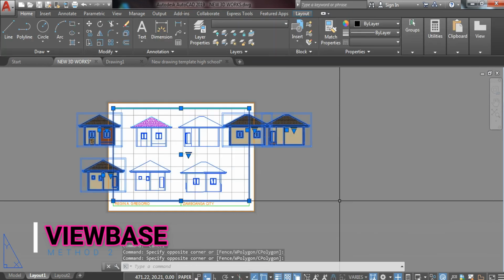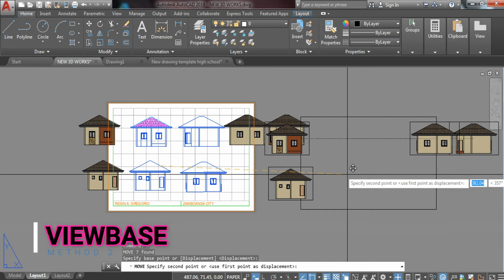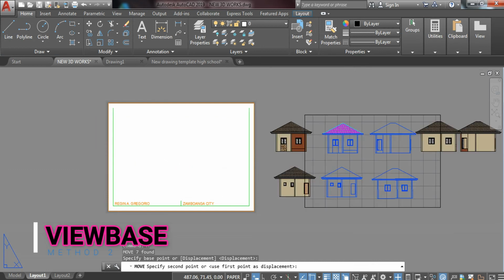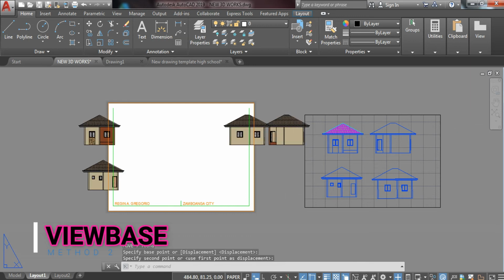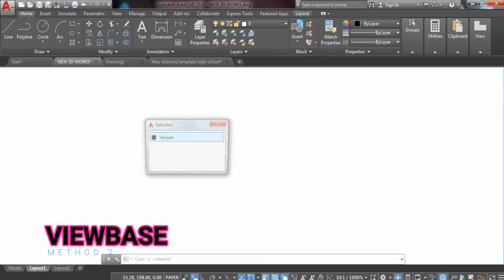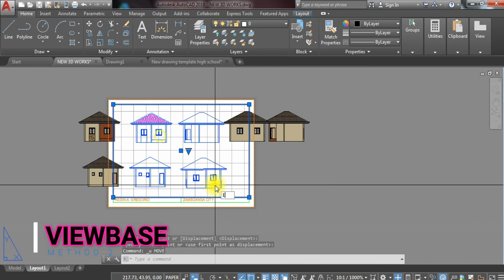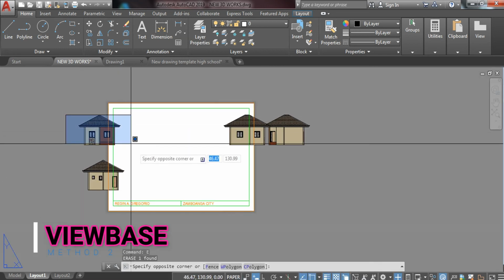Of course, we already know the elevation kapag nasa 2-dimensional. Let's try to move this thing dito sa loob. Okay, so ipa-plot natin siya. Just simply erase the viewport, erase, and then let's try to move the objects inside.